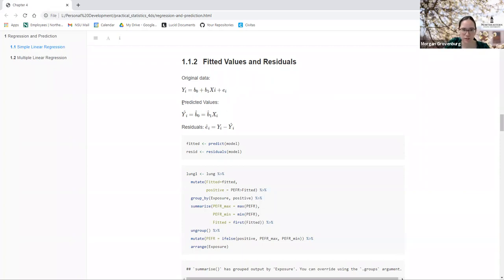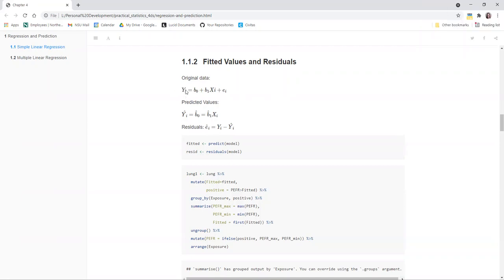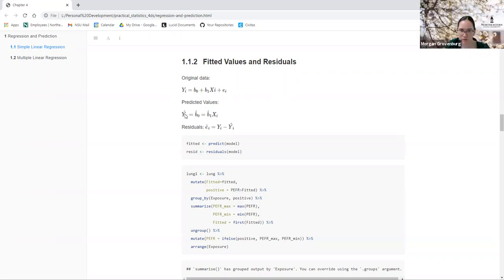And the formula for the predicted values is now this y hat. So we have a predicted y hat and, oops, that's a typo. That's supposed to be a plus there, not equals. Sorry about that. So y hat equals b naught hat plus b1 hat times our exposure. And then our residuals are calculated by taking our original data point minus the predicted, because this y hat is going to land on that perfect straight line that we drew.